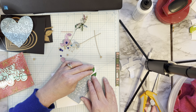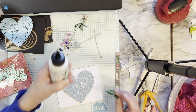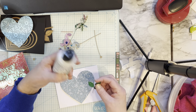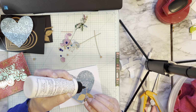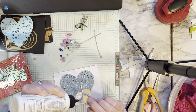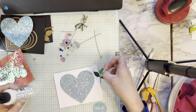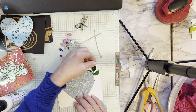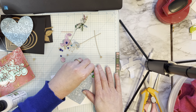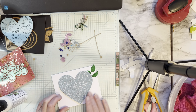Okay, it's going to go there. I think it's going to go there. So that's where that's going to go. We're going to stick that there. Here. So I'm going to glue the stem and half of this down. Okay. There. So that can go there.